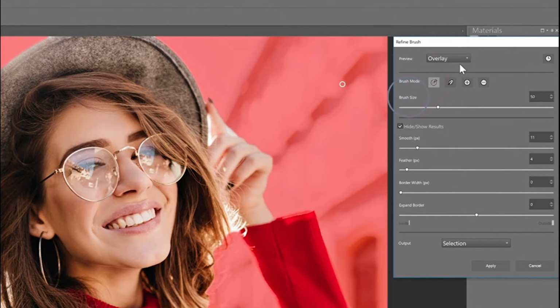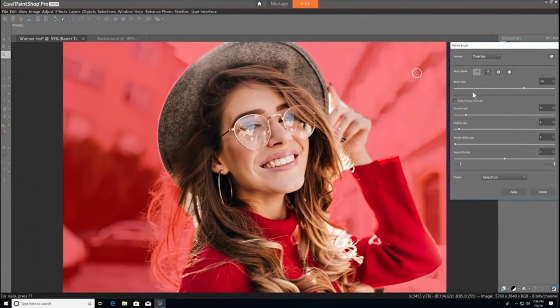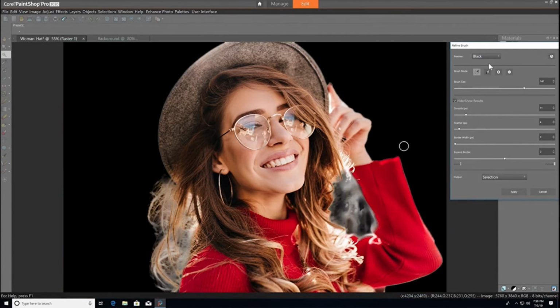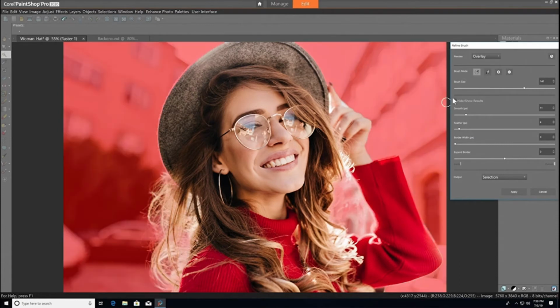Brush mode and brush size work extremely well in conjunction with each other. Brush mode has 4 options: refine, feather, add, or remove, depending on what you need to do. And you can easily adjust the brush size using the slider. We'll use the refine mode to brush over some areas that are difficult to select. For example, in this image, areas like the woman's hair that aren't perfectly solid is where the precision of this tool comes in handy. And if refine mode doesn't quite get what you need, you can always select the add and remove options to make sure everything you want is captured in your selection.